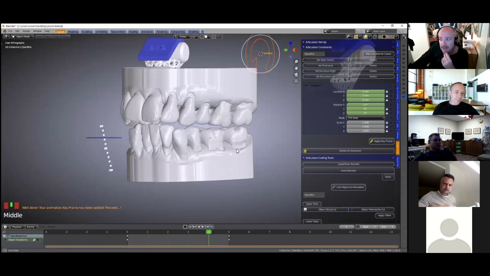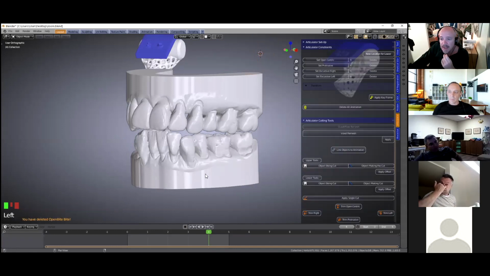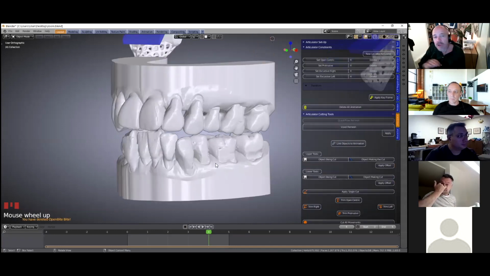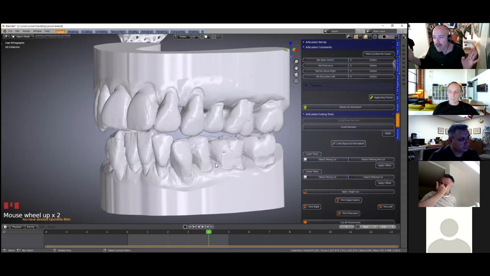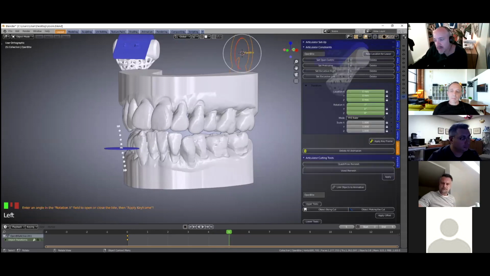Okay, so I'm going to click here, new location for lower. What that does is it sets the lower and gets rid of all the constraints. There are no constraints anymore, so we now need to do the constraints. I'm going to set open, but I'm going to leave it because we're not going to set it open. And I'm going to apply a keyframe.